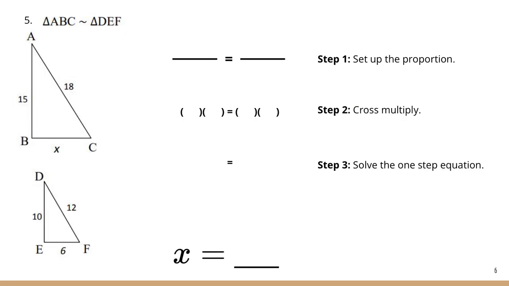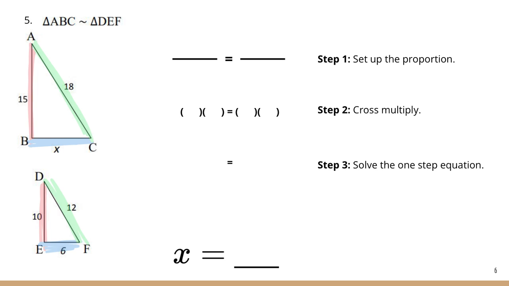The other kind of problem we talked about was when I have shapes that are similar, and I know this, but I need to solve for one of my missing sides. And I do this by setting up a proportion. So before I can do anything else, I want to go ahead and label my sides. So I know that I have AB is going to be similar to DE. BC is similar to EF, and AC is similar to DF.